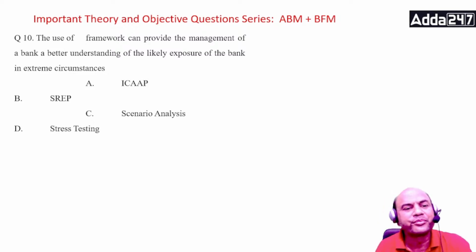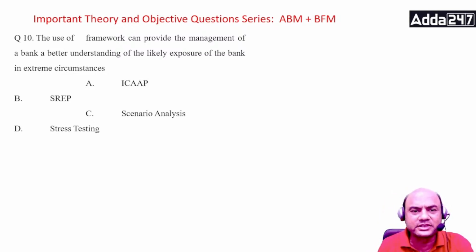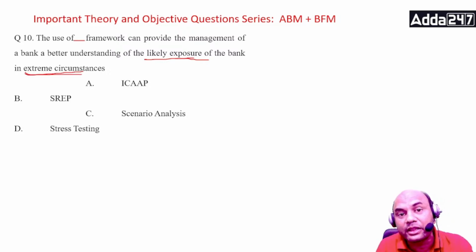Move on. The use of dash framework. The use of dash framework can provide the management of the bank a better understanding of the likely exposure of the bank in extreme circumstances. Look at this: likely exposure of the bank in extreme circumstances, means what? Whenever things which have not come up till now may come up someday.